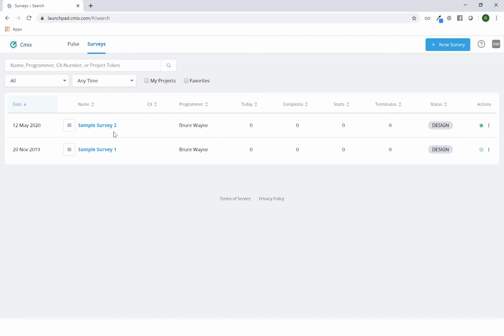You'll also see, within the project list itself, that the project names are hyperlinks. These will take you directly to the Manage and Monitor portion of the survey dashboard. We'll go into that in a later session.